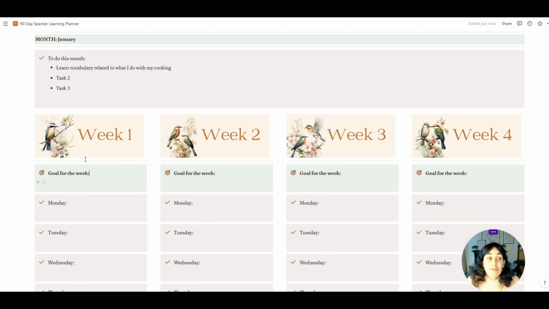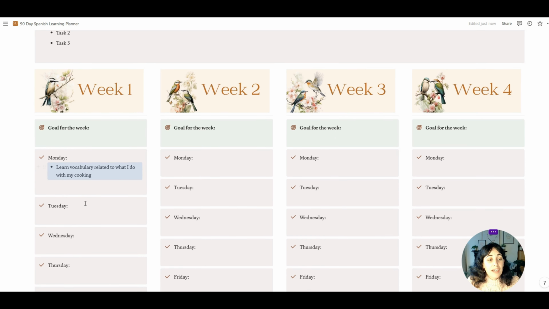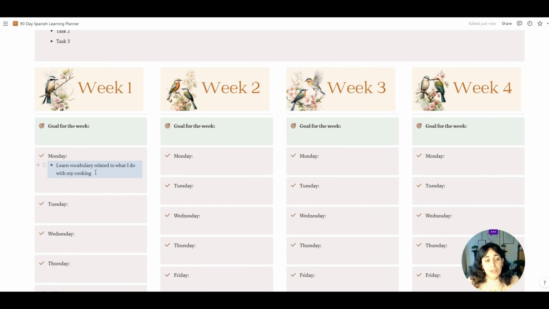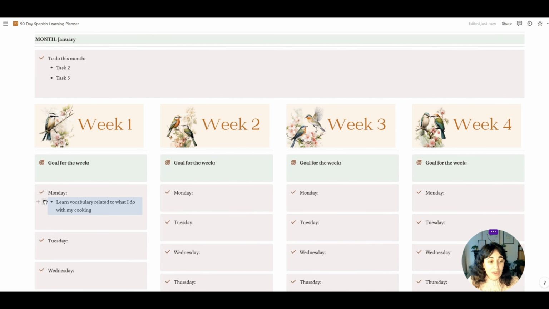So again, you can either look for a theme when you start organizing your tasks. Again, you will do the same thing as before. You're going to drag, I think on week 1 I'm going to do this. And again, learn vocabulary related to what I do for cooking. That's too general. Maybe you're going to need to brainstorm even more. You can do the brainstorming here, maybe. Break this one down into smaller parts. So what you're doing all the time is prioritizing and breaking things down into smaller chunks.